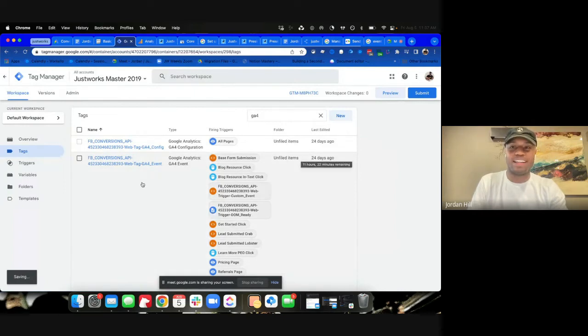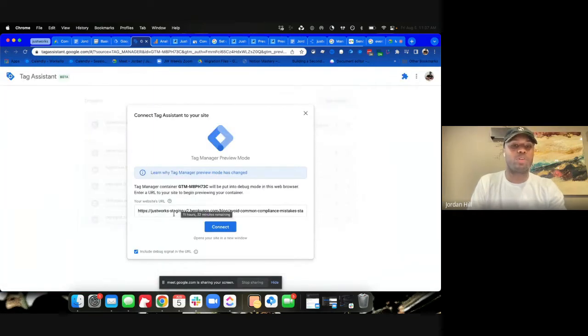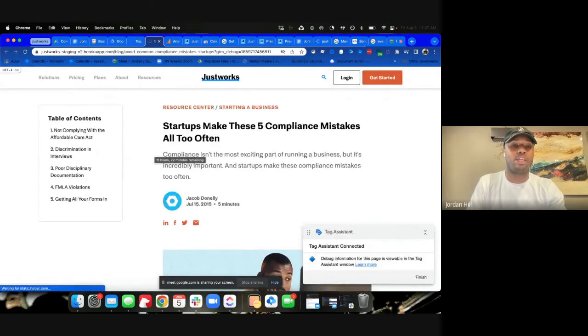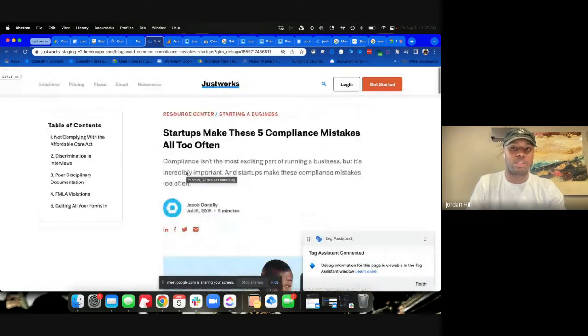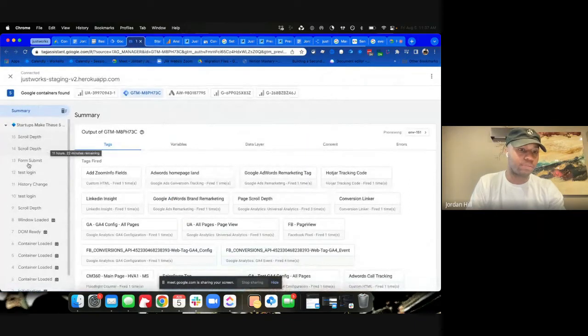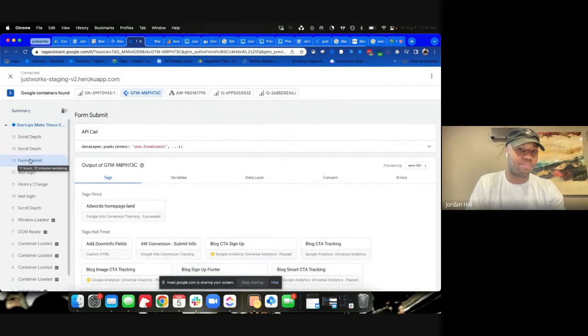Really what you do is you click preview, you're going to get a staging environment, you connect the staging environment, and then you're going to be able to walk through this. Usually there's a password box that pops up, but I've already entered it right before our call. And then you just walk through this. This scroll event is going to track over here in Tag Manager. See, scroll depth. For some reason, there's a form submit event that is pushing through, and AdWords homepage lander is firing. This is incorrect. This should not be happening.